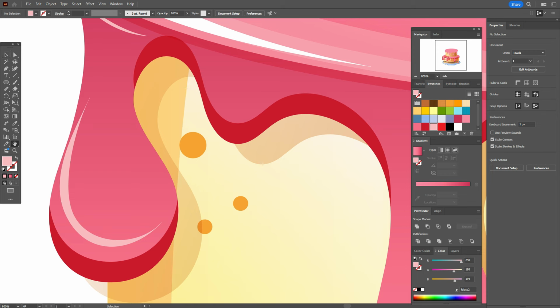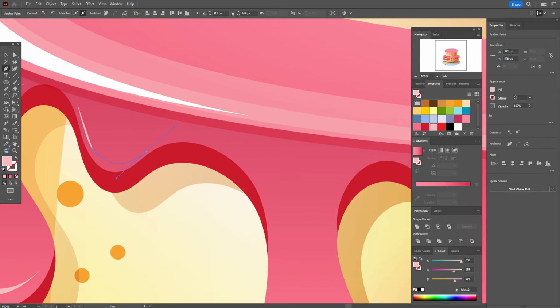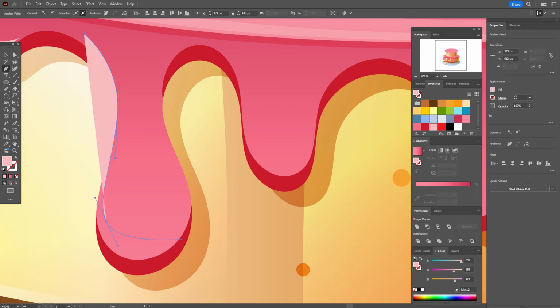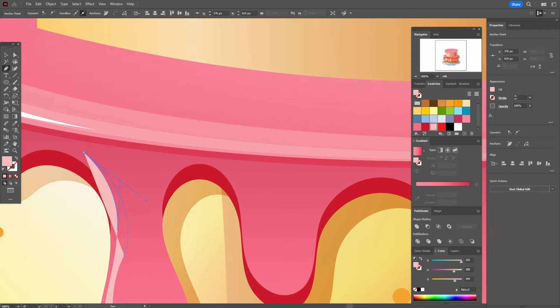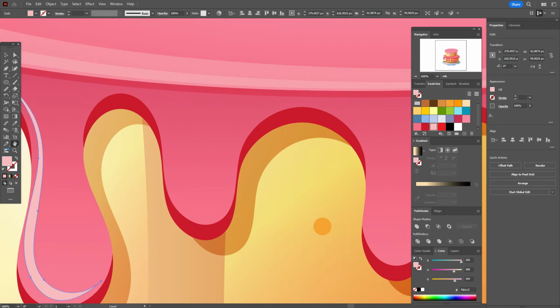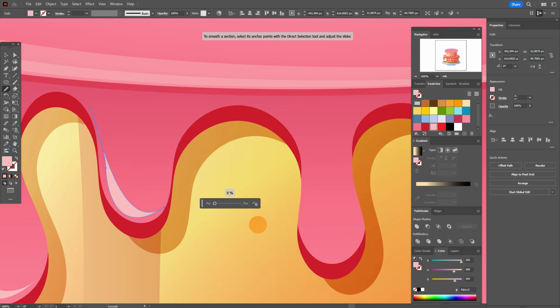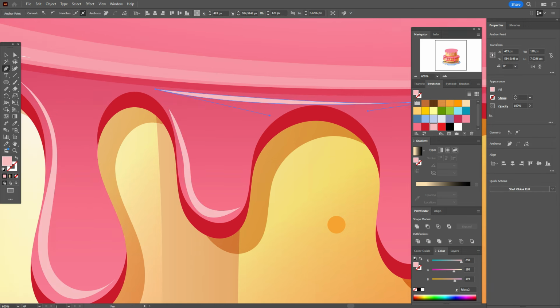Okay, and let's make it a little faster because it's the same here. You can create your own highlights, you can create your own cream, so you can create your own colors for the cream and for the cake.